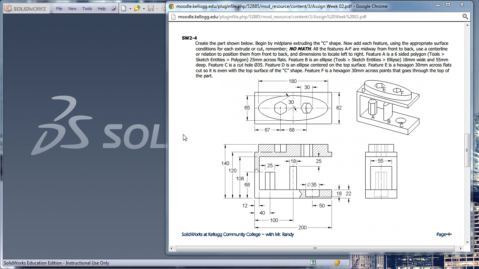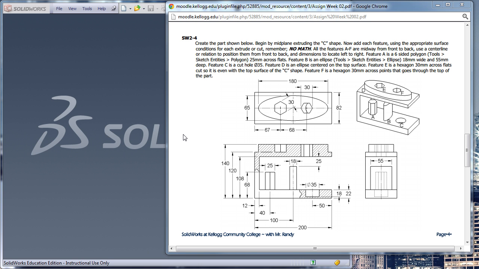For our next assignment, this is probably one of the weirdest assignments of the semester and somewhat difficult. And I've laid it out on purpose just to get you to practice, first of all, creating some different geometry. Now, we're going to look at the ellipse tool and the polygon tool. And also, there's lots of different kinds of cuts on this part and extrudes that will force us to do some offset from surfaces and up to next or whatever, just to give you some practice on creating the dimensions that you see in the model while doing extrudes.